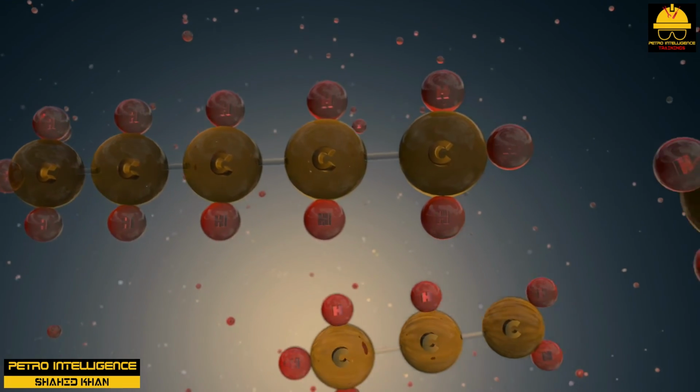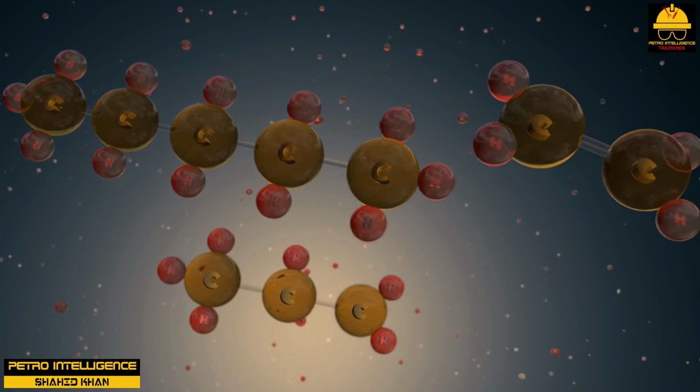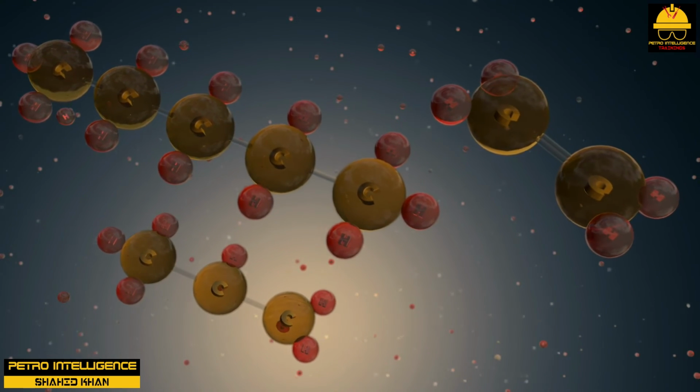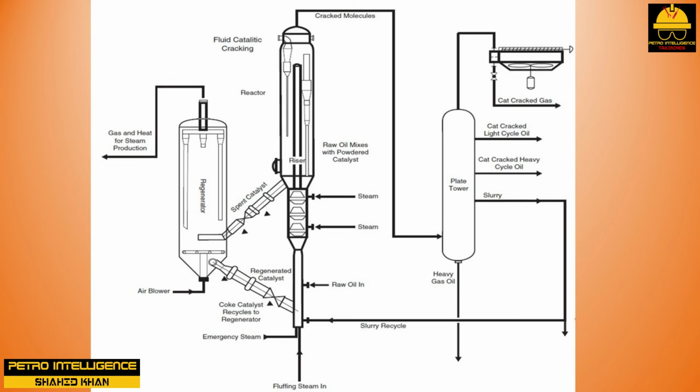Gas oil enters the reactor and is mixed with a superheated powdered catalyst. The term cracking is used to describe this process because, during vaporization, the molecules split and are sent to a fractionation tower for further processing. The chemical reaction between the catalyst and light gas oil produces a solid carbon deposit. This deposit forms on the powdered catalyst and deactivates it. The spent catalyst is drawn off and sent to the regenerator, where the coke is burned off. Catalyst regeneration is a continuous process during operation.